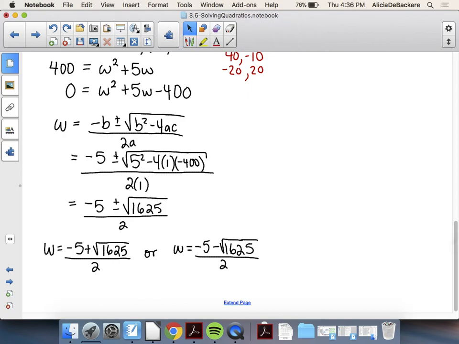One of the common errors that people make is they just type in negative 5 plus root 1625 divided by 2. If you just type that in exactly in that order, most calculators will only divide the root 1625 by 2 and not the negative 5. That means you're going to get the wrong answer. So in order to force it to do that, you need to remember that there are invisible brackets around this numerator that force BEDMAS to do the adding before it does the dividing. Otherwise, your calculator will do BEDMAS. So you either need to put those brackets in on your calculator, or when you type the numerator in, you have to hit equals before you divide by 2. Either one of those strategies will get you the right answer.